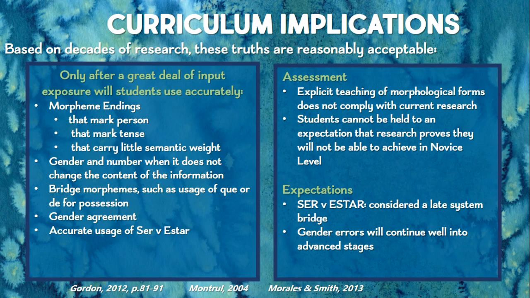So let's look at some curriculum implications. You can see a nice little preview of what we're going to jump into in a second. But this has been part 2, looking at the orders of acquisition and morphemes and the 4 morpheme studies. And in part 3, we're going to take a look at what this is going to mean for our people, the most important ones to all this research, right? Our students.